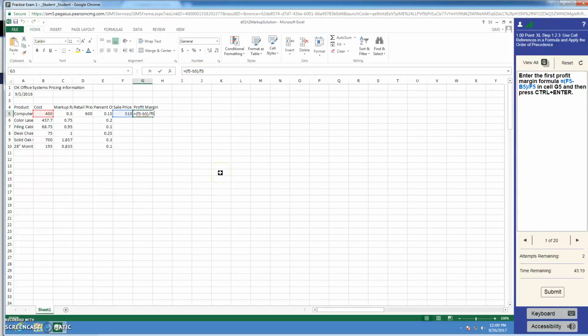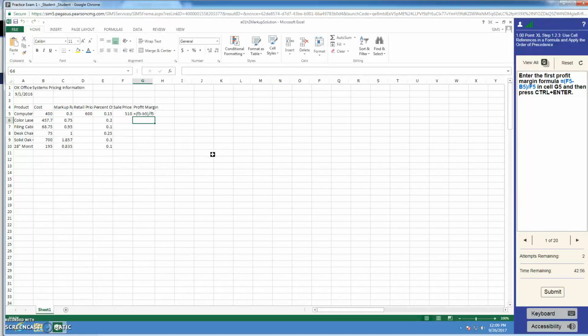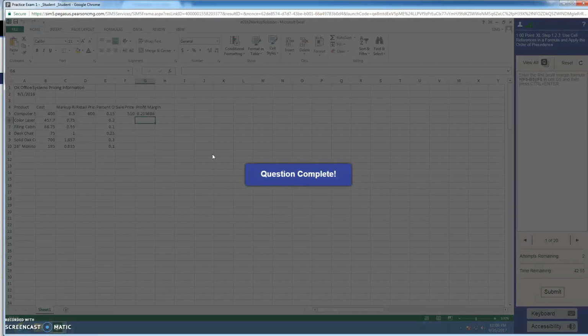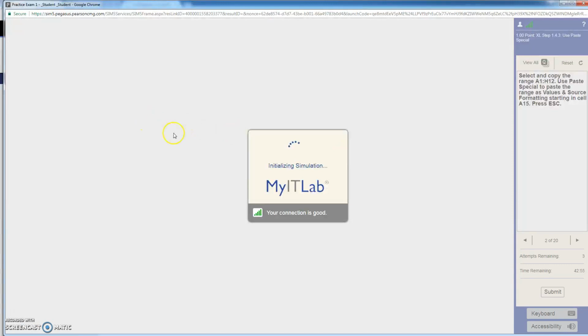The difference between the practice exam and the actual exam is that in the actual exam you're not given the formula. Here you're given the formula, but in the actual exam, like we'll see in a few seconds, we expect you to know the formula. They'll ask you to compute, for instance, the profit margin or the increase or the decrease, and the exam expects you to know the formula. After that, you can press enter or control alt, and the system will record that.